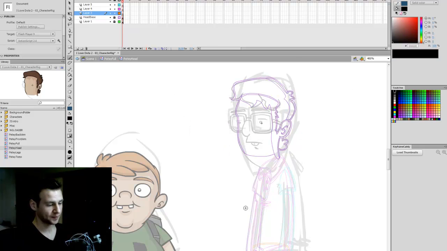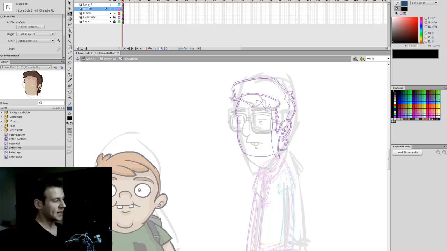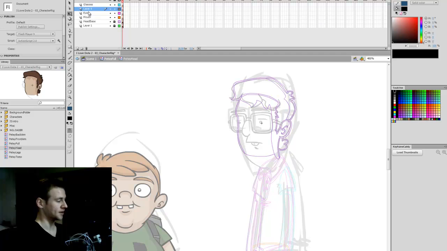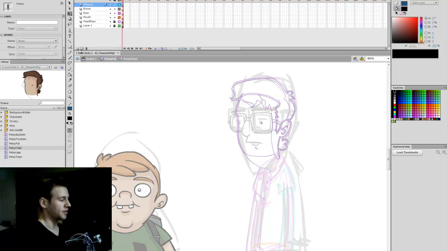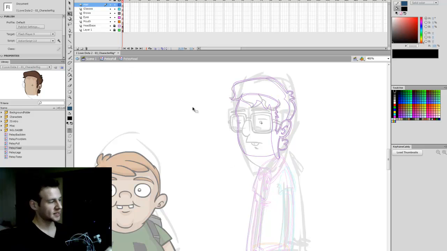On the next layer, wait, I'm going to skip the layers. I'll rename the layers so you know how I'm going to set it up, because I do have to plan it in my head before I do it. So on the next layer, I'm going to have the mouth. So I'll name this mouth. On the layer above that, I'm going to have the eyes. On the layer above that, I'm going to have the glasses, because this has an extra face prop. So glasses. On the layer, oh actually no, between those layers I need the brows, because the eyebrows need to be able to go underneath the glasses. So brows. But on the very top layer, I need to have the hair. So there we go. That's how I'm going to structure my layers.